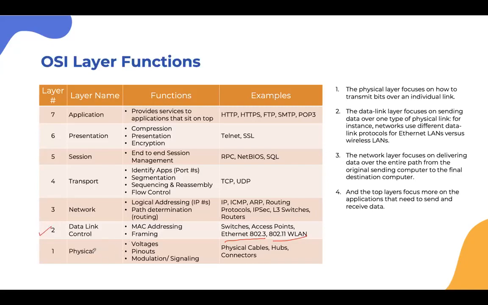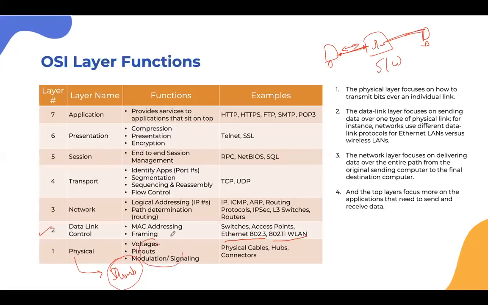And finally, layer 1. You can think of it as a dumb layer. It's so dumb that it does not have any intelligence. There is no intelligent work that gets done at this layer. All you care about at this layer is the cable. For example, for PC A to PC B, I'm connecting a switch in between. So what type of cable do I use? What kind of connectors would be on the cable? What kind of voltages will run inside these cables? What will be the length of the cable from the PC to the switch? So on and so forth.